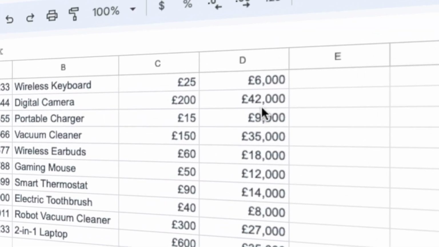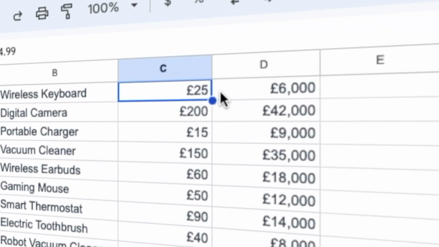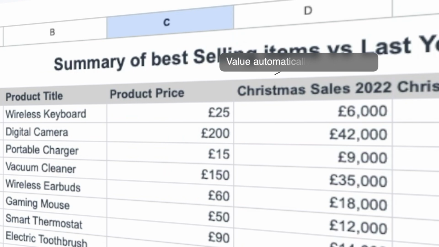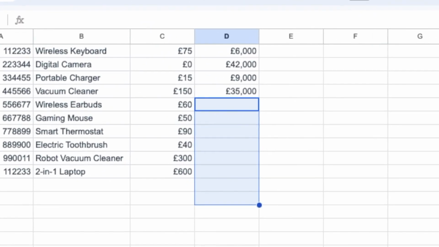What's cool about this is the data you've brought in will be dynamic, meaning if someone makes a change on their document that you brought the information in from, the change will automatically reflect in the data set on your document that you brought it into. That's useful if someone is still trying to fill in sales information for a product on their side or is perhaps correcting a mistake they've made.